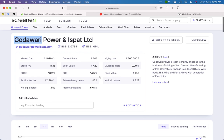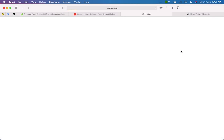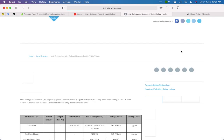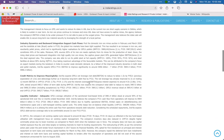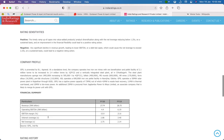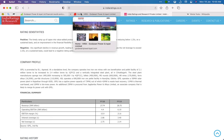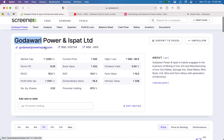The best sources for understanding a company are, in most cases, these credit rating reports, which are available. So just going through a few credit rating reports will give a very good basic structure of what the company does, what the key points are, what the new developments are that are coming up. And that will start giving us a sense of where the company is going, what the business model of the company is.